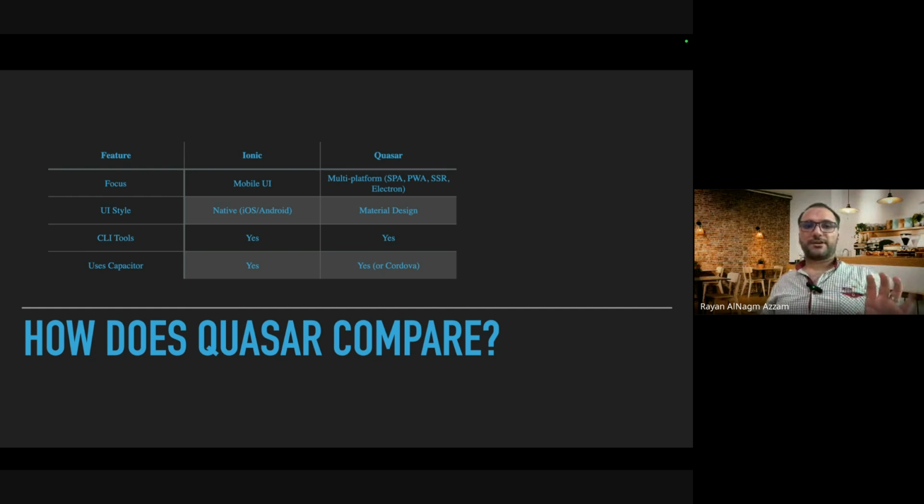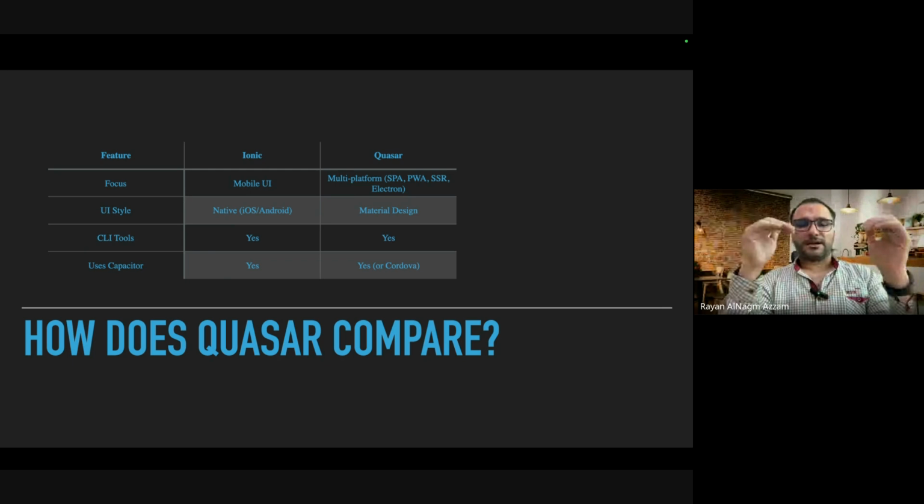Okay, just a quick comparison between Quasar and Ionic, and both are amazing cross-platforms. The most important thing with Ionic is that it's focused on mobile UI, so it's optimized for this. Quasar works with multiple platforms. You can use it with desktop, web, and PWA, so it's not specific to mobile. So if you are looking for an easy way to go with mobile, you can go with Ionic. The UI style of Ionic is native, like Android and iOS, as I told you. But Quasar uses material design, so you have to make a lot of effort in your UI to modify it to be like native.